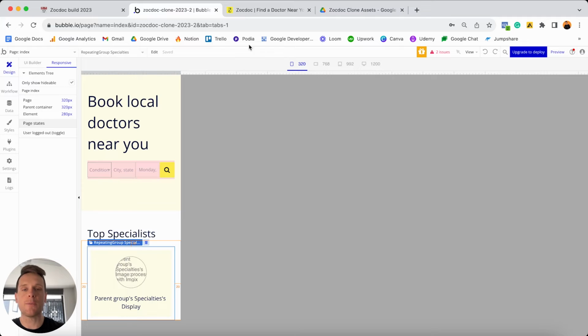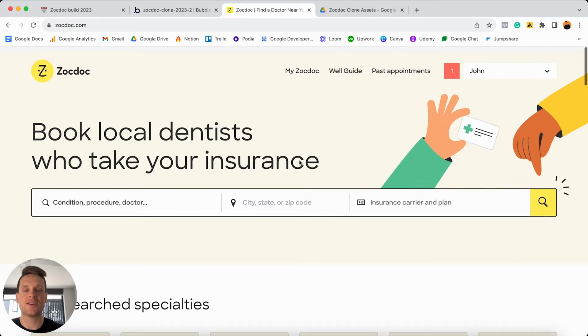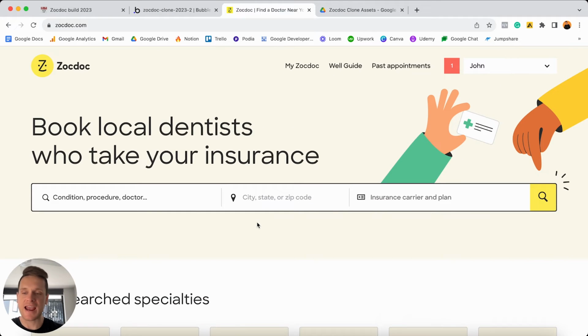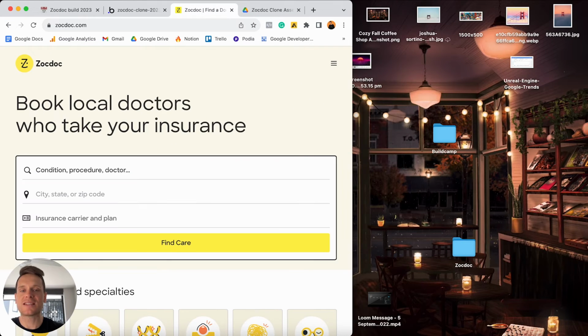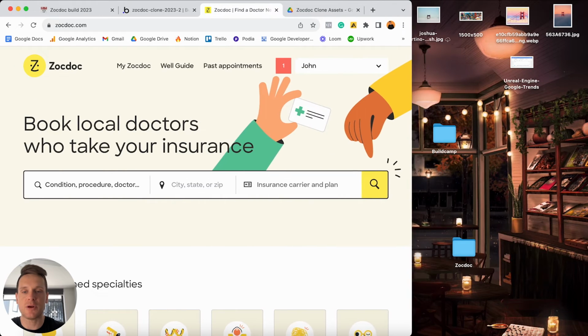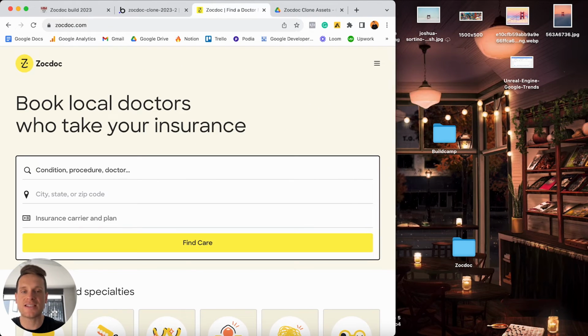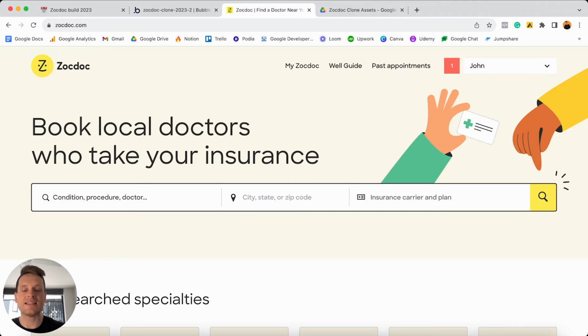And if we were to jump over to the real world Zocdoc product and just scroll on up, we can take a look at how they do this. So if I reduce the width of my browser here, what you'll see is that at a certain point, all of these input fields just break and position on top of each other. So that's how they create that truly responsive experience. You'll see right there, it just snaps. And so that is something we can easily replicate within our own application today. But it is going to take a little bit of tinkering to do.